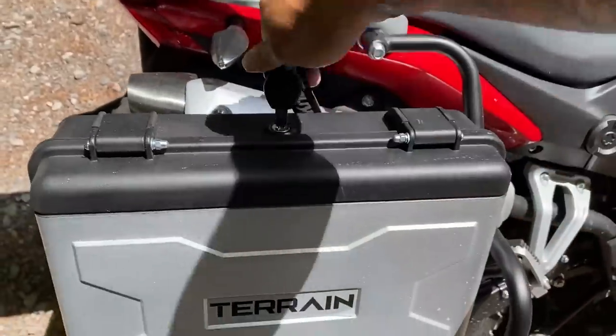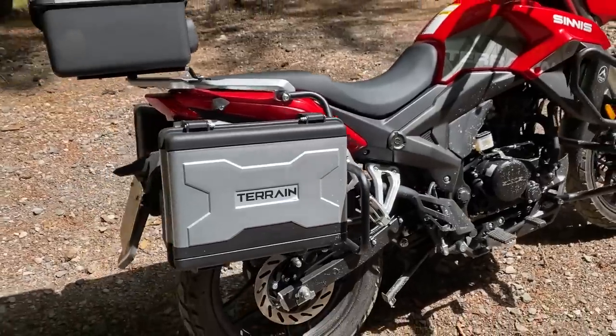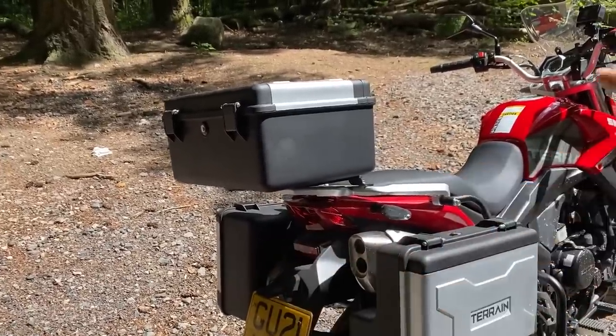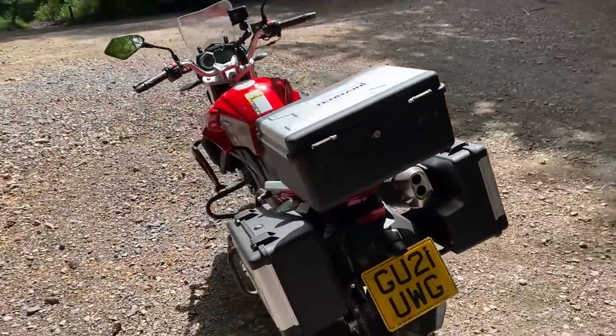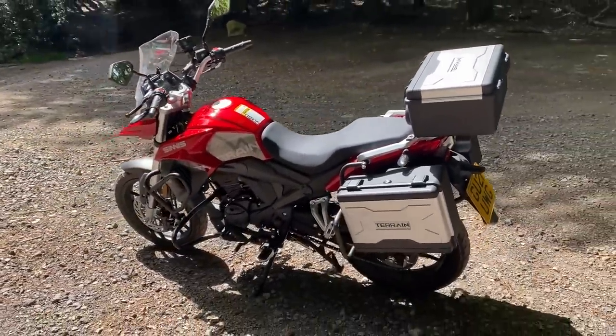Remember, this is a bike that costs under £3,000, and you get all that. I know people that have spent more on their luggage than they have on this whole bike. So that just goes to show the kind of bargain you're going to get. Adventure is a state of mind, not a state of pocket.